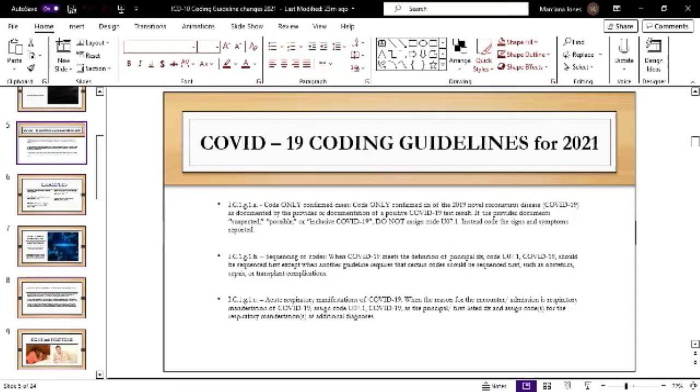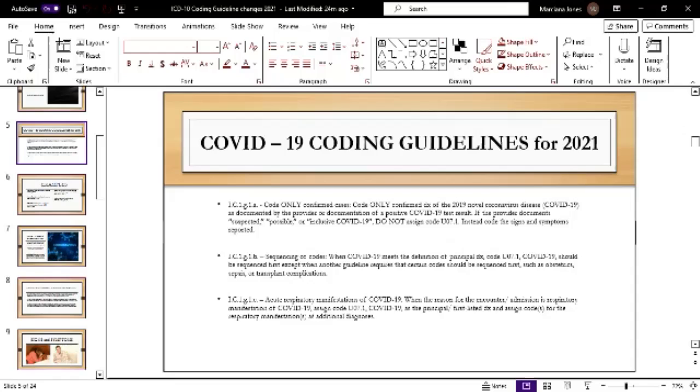And that's been a guideline, anyway, where as suspected and rule out and possible and maybe and probably, we don't code those because it's not a definitive diagnosis. The doctor is not saying that this patient has this for sure. So we're not going to code what we think. We're coding what the doctor says definitively what this patient has. And if they only have signs and symptoms, with everything else being possible or suspected, then you're going to code those signs and symptoms.